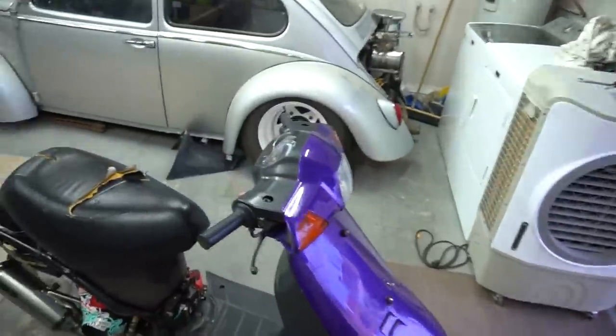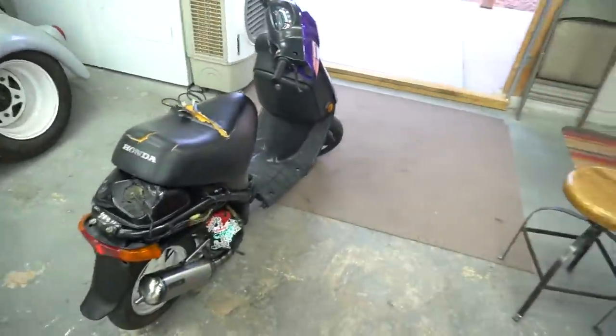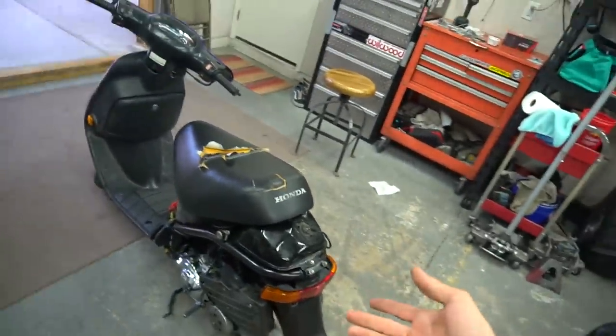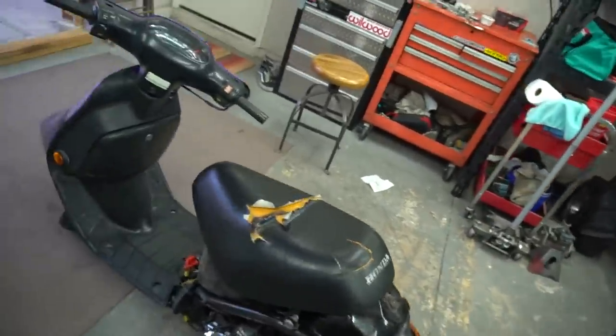Alright, like you guys saw, this thing's running really good now. So it's liking this new pipe a lot. It's brought out a lot more power to this bike. It did wheelie, it was alright when it was the stock pipe. I probably should have filmed more, but there's no reason. Honestly, this pipe just changed it. Might have to hold out on the 72 swap for a little bit because I haven't seen the Pliny Corsa in stock lately. But worst comes to worst, I'll do the Molossi cast. We'll go ahead and put the rest of the scooter together now though.